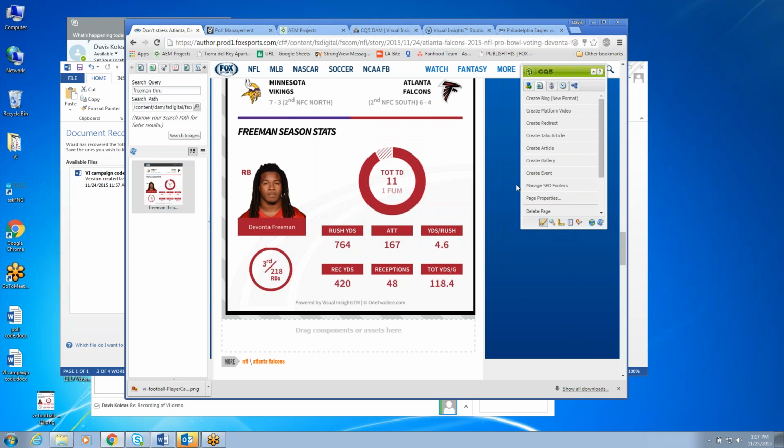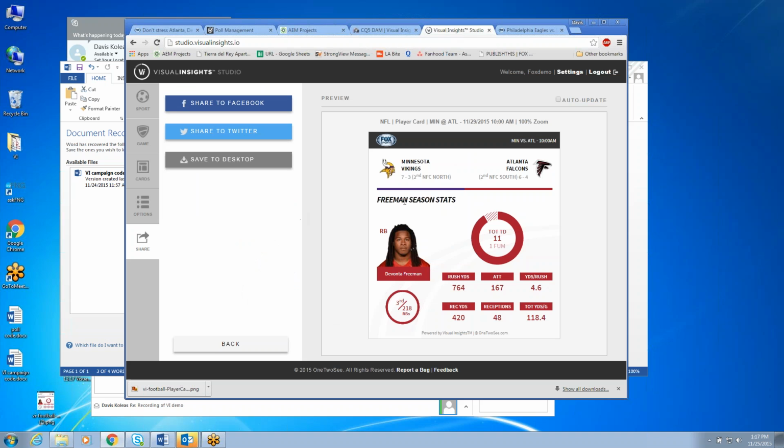One thing on the tags is you have to tag them in the CMS. They don't work with Publish This. And then to add to that, if you notice anything wrong with the Visual Insight, or you want to make a suggestion, this report a bug or feedback button is really helpful for us, because going forward, we're going to have a meeting with Visual Insights sometime next week, and we're going to explain to them what we like and what we don't like, and the more feedback they have going into that meeting, the more suggestions they can consider and possibly give us some improvements for the product. So that's another important thing.